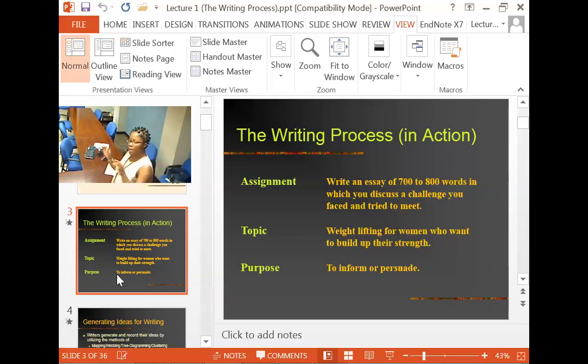Now let's look at the idea of audience, context, and the other one was purpose. So within that, are those things defined for you? Is there a purpose? Is there an audience? Is there a context? So which is there? Which are the ones that you have to determine for yourselves? Anybody who wants to speak?